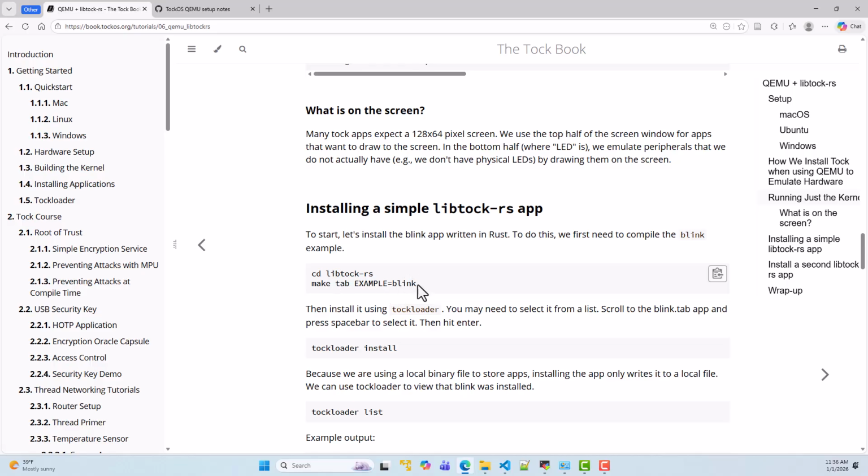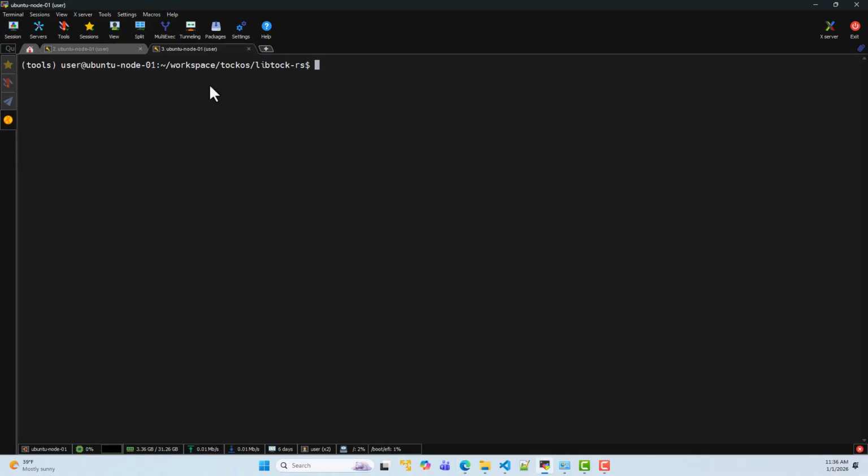So we'll first build the Blink app, and this is the type of file, the Tock file, to make for the executable, and then just saying the example Blink.